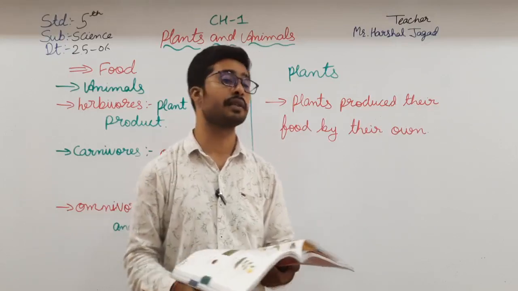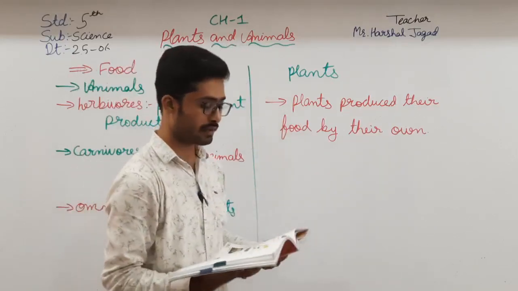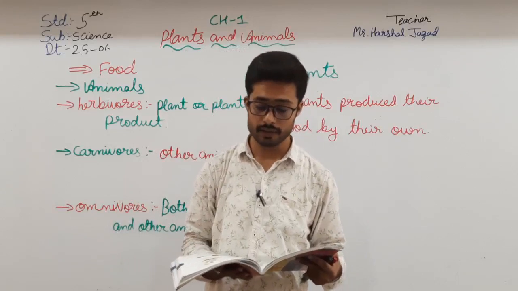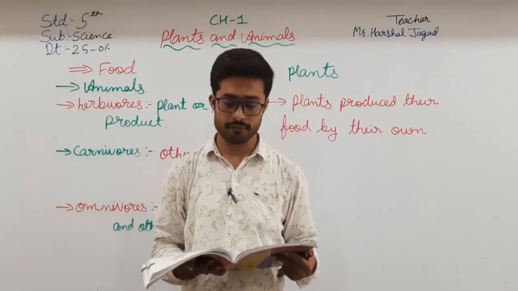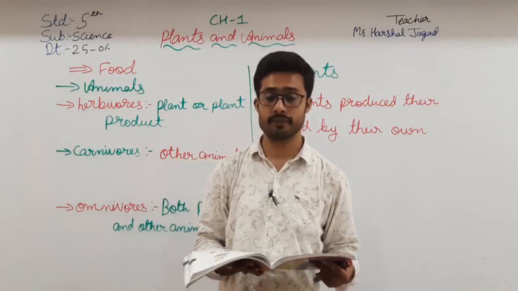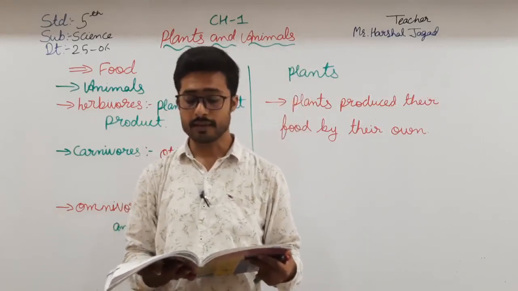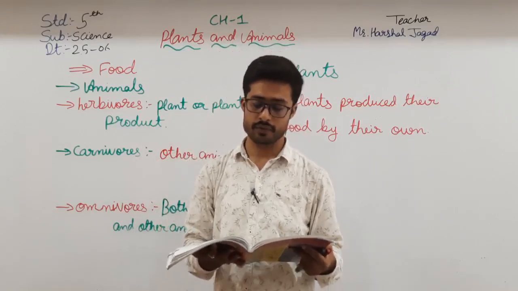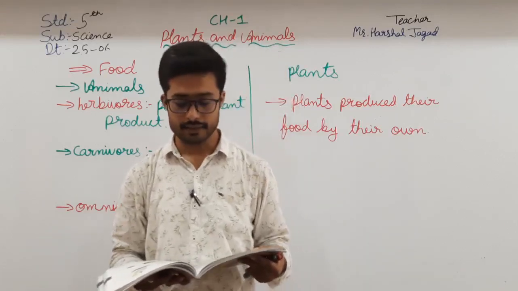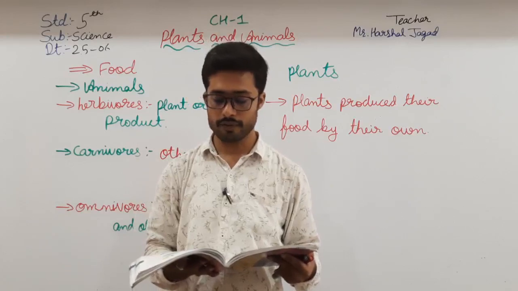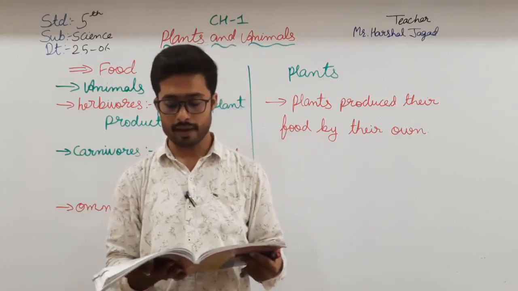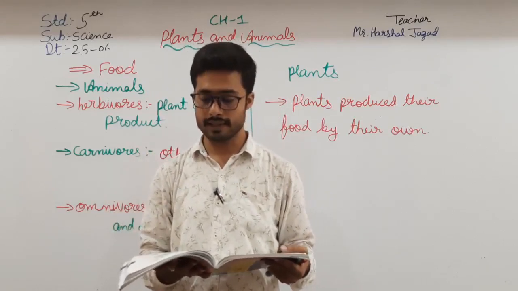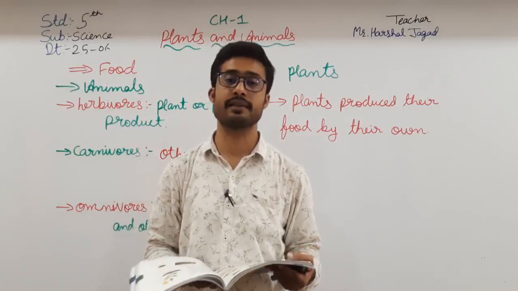Now coming to the plants. Green plants prepare their own food. Their leaves have a substance called chlorophyll. Chlorophyll absorbs sunlight. The stomata found in the leaves take in carbon dioxide from the air. The roots take in water and minerals from the soil, and the stem carries them to the leaves through hollow tubes called xylem. The leaves, with the help of chlorophyll, water, carbon dioxide and sunlight, prepare a kind of sugar or starch and also release oxygen into the air. This process is called photosynthesis.